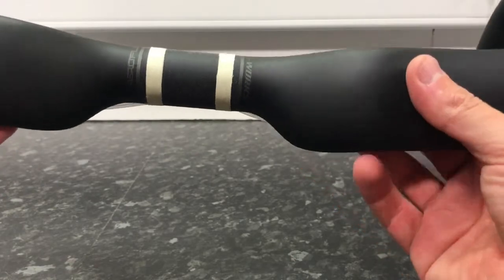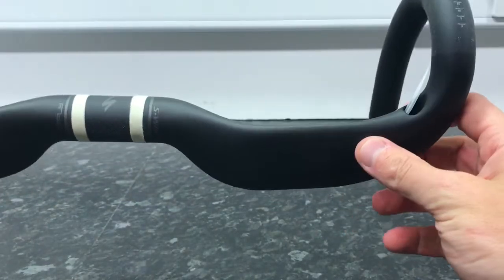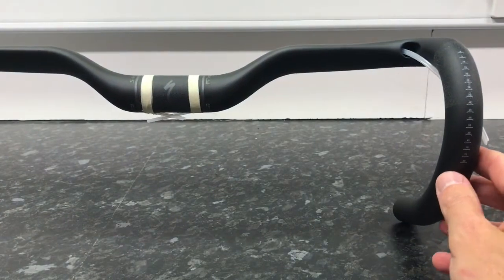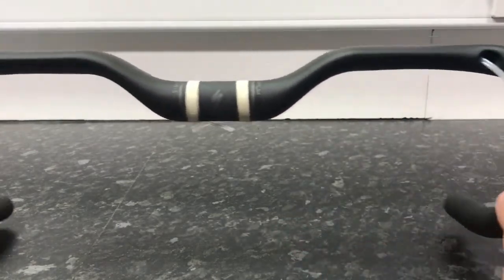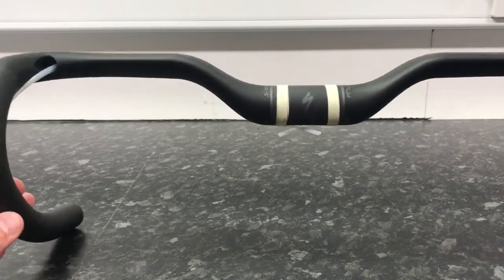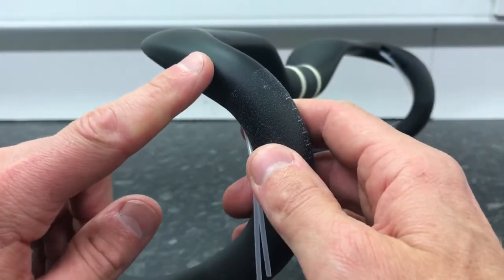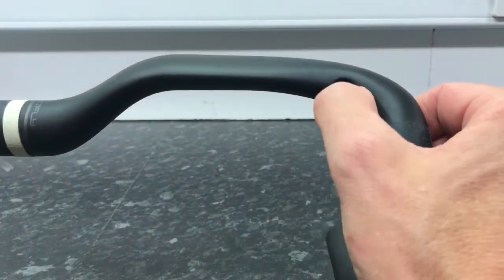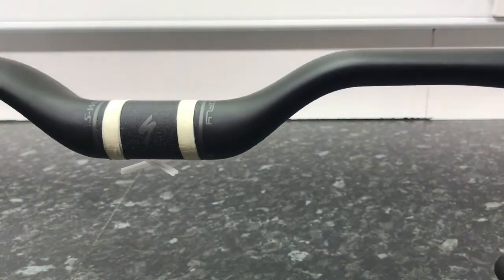They're pretty light. They're pretty good. I've ordered these just to have a look at them — I saw them on the Venge Vias. I'm trying to make a poor man's Venge out of different bits, so I thought I'd have a look at these bars. The profile is good, nice and flat. There's only one hole here and it runs through the inside. They feel pretty well made. I got these for £166 — because I live in Guernsey, we don't pay VAT or value added tax on our goods.